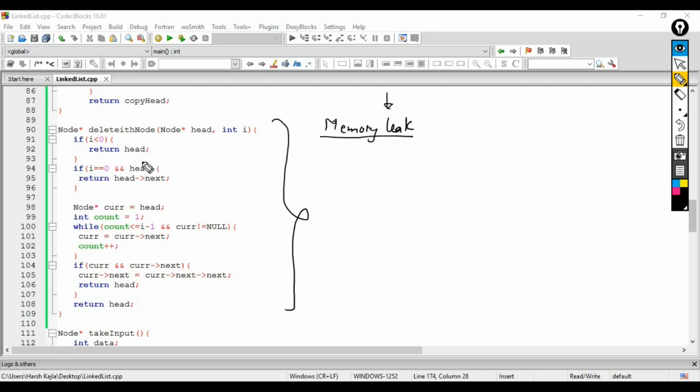So I am repeating myself again. What is a memory leak? We forgot to test for the condition when head is null, basically when my linked list is empty. I will check for this condition also. So what is a memory leak again? If this is your linked list 1, 2, 3 and 4, and the value of i is 0, what I am doing is returning head arrow next. Basically this is your head, and I am returning the address of this node. So this is your main, and you are receiving head here. So basically you are returning the address of node 2.